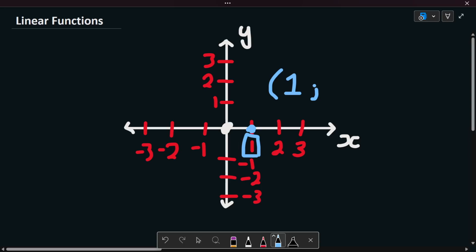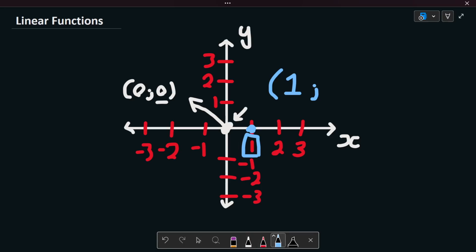But what is going to be the y value? Okay, first of all, let's just check. What is the y value that it is in line with? If you can remember, this point over here was our origin. And our origin consisted of the coordinates 0 and 0. Therefore, wouldn't you agree with me that the y coordinate at this point over here would actually be 0? Therefore, x equals 1 will be in line with y equals 0 over here. So that is what our coordinate looks like.